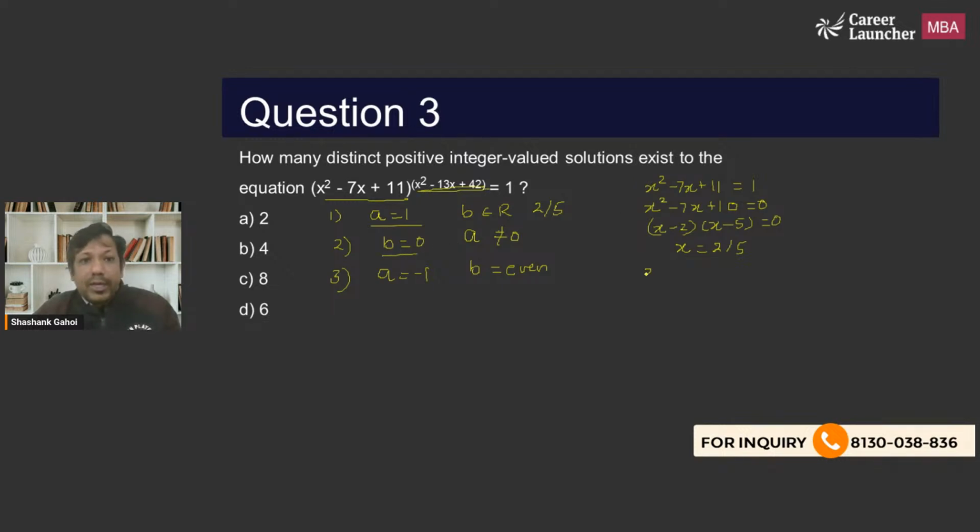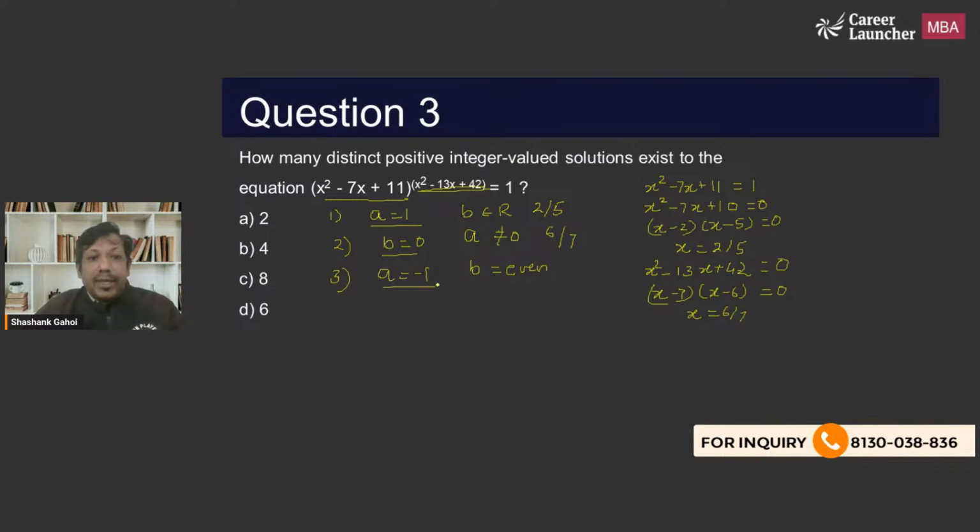So I am going to get x square minus 13x plus 42, and that's equal to 0. So from here, I can say that (x minus 7) into (x minus 6) is equal to 0. So the value of x comes out to be either 6 or 7. So this is either 6 or 7, right? So I got 4 values so far.